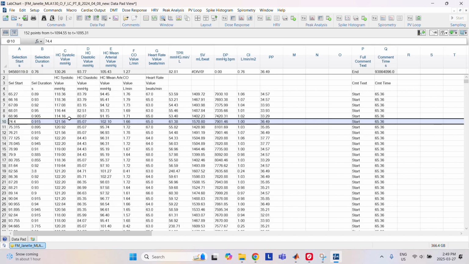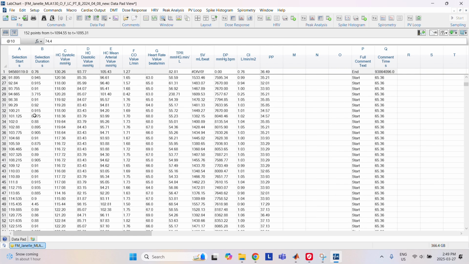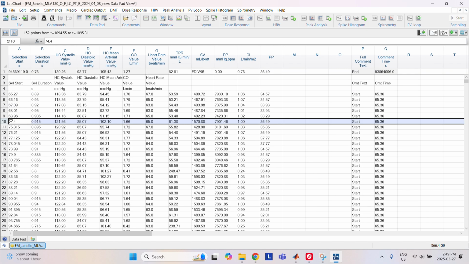Now, do not worry about deleting it, because we have continuous beat by beat measurements. So even if we deleted that part, we are only losing like 3 milliseconds, maybe 4 or 5 milliseconds, which doesn't matter. All you want is that during the transition, you don't remove too much, because that would affect your analysis in MATLAB.